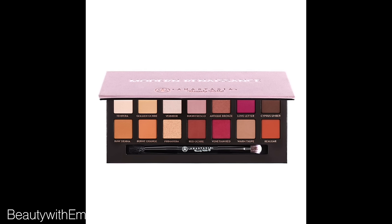For eyeshadows, I have a few palettes and singles. I want to start with the Anastasia Modern Renaissance Palette — if you don't own that palette and if it can be in stock, I highly recommend you check that one out, because if you like those reddish colors, it's going to be the palette for you. There are so many great shadows in there. I've used it a ton. The formula is great. I've got so much use out of it, which I did not expect. And considering that it's been sold out for so long, I think that says it all.